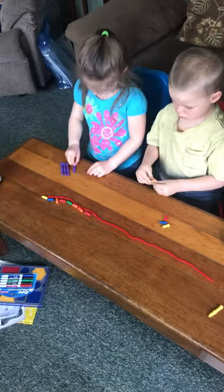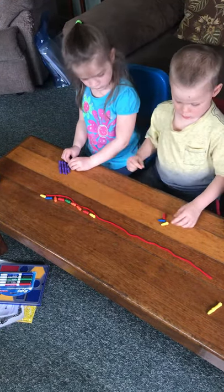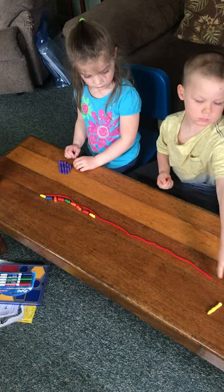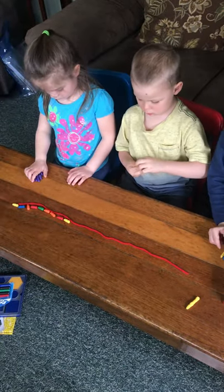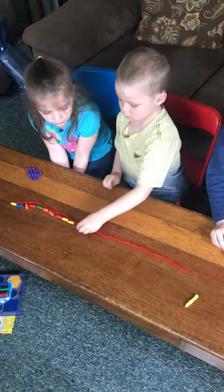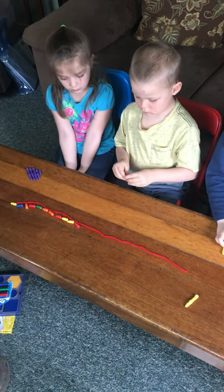All right, well, we'll get a chance to. So Davey is getting a chance right now. Now, Davey, what are you going to do if you run out of worms and you still haven't gotten all the way to the end of the string? What can we do? You said you should still get some more worms. The problem is that I don't have any more small worms. So what can we do? Big worms. Well, no, you want to always measure with the same kind of worm. Okay? So we'll see how many that you have there now.